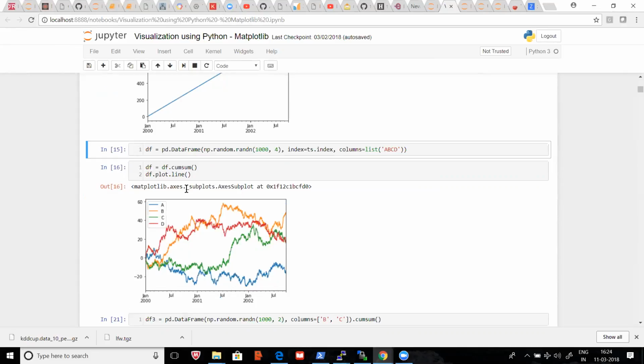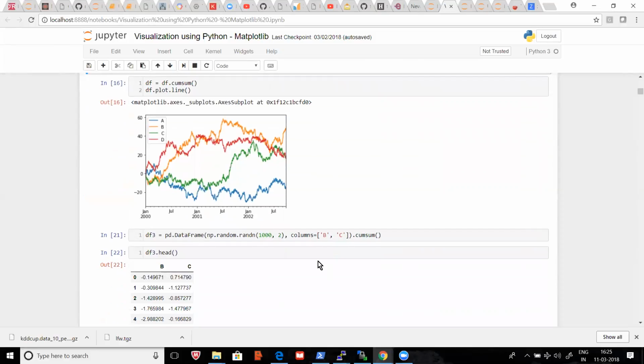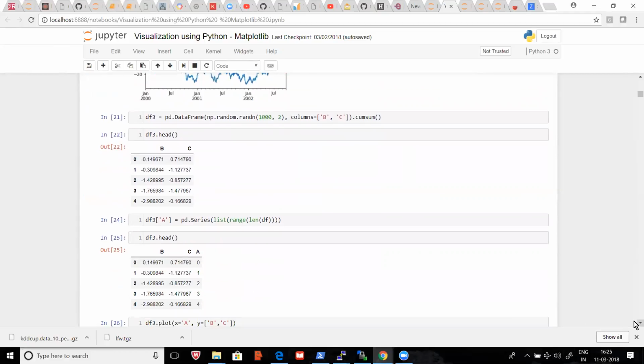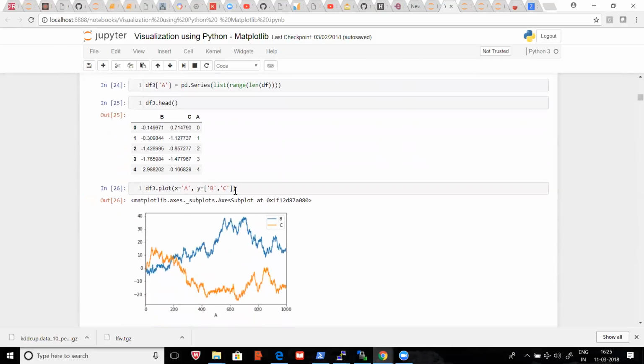Of course, you can. You can show the x-axis and in the series you mention that particular column. Instead of line, you have to mention what kind of plot. In this case, I'll show it in the line below. This is all the columns. Sometimes you need only certain columns, so you mention the column names. In df3, you want the B column and you are adding one more column here, A column. You want the A column to behave as the x-axis and B and C as the y-axis. See, the A column behaved as the x-axis. Of course, you can also make the index the x-axis, then the B and C columns as the y-axis. These are 2 different columns. And if I need to make it a bar chart or something, is it possible? Of course. We'll see that. Understood what this did?